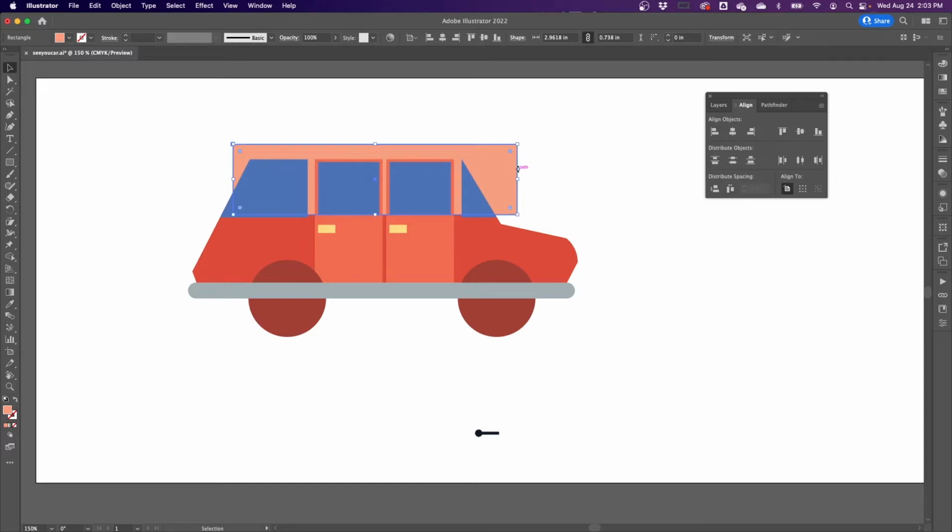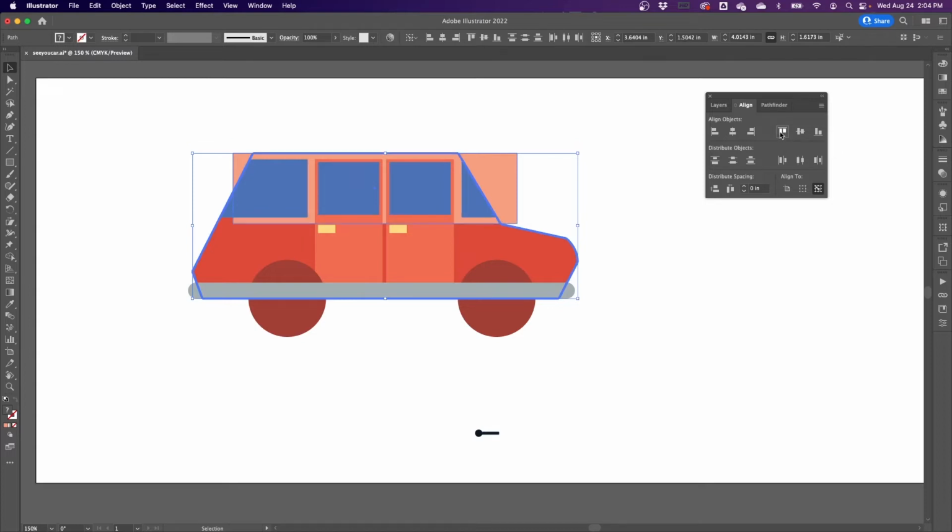Now something else I want to do is align the top of this shape with the top of the car here. So I'm just going to select both of them and select Align to Key Object. Make sure the car is the key object by clicking on it once. And then I'm going to do Vertical Align Top.